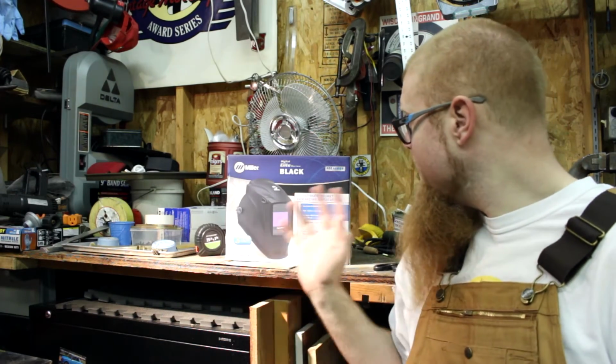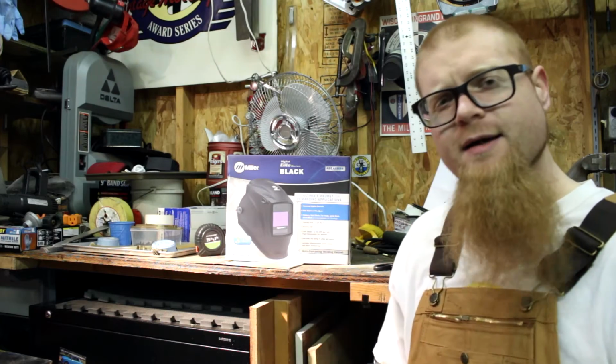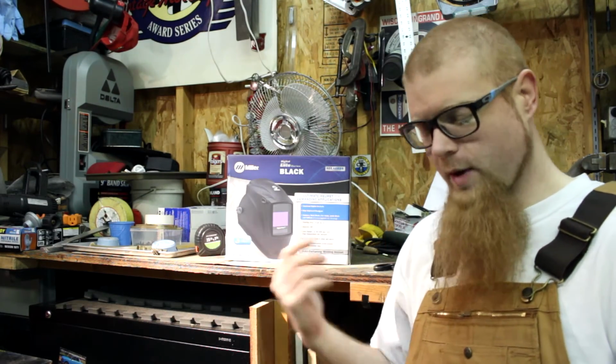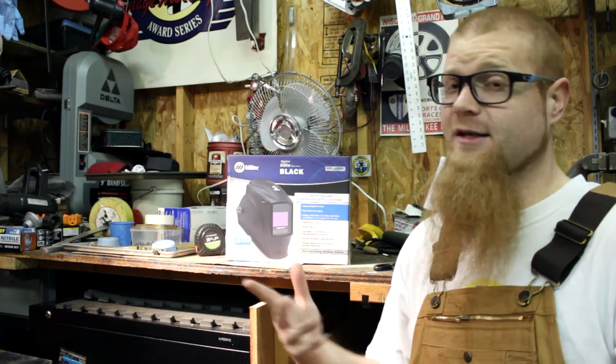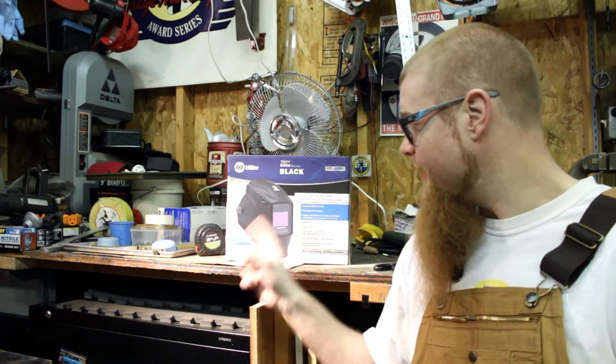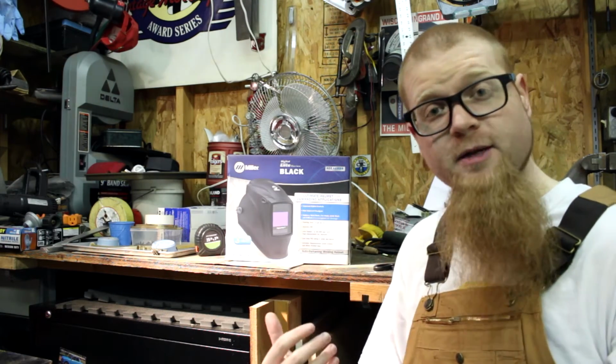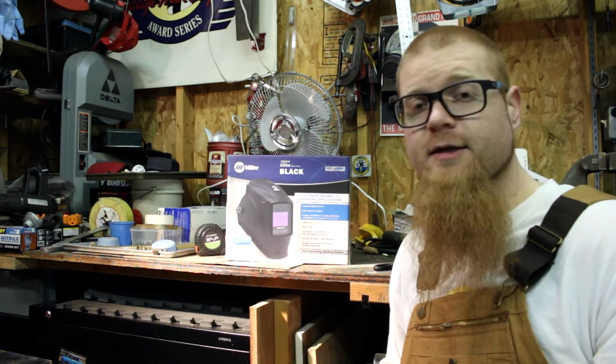Now, the helmet itself runs about $220, I think, a little bit more if you get the fancy colors. I got mine in black. At some point, we might go ahead and paint it or airbrush it, or I still have my striping kit, so maybe we'll do that. But for now, we're just gonna leave it black, plain and simple. So I'm gonna go ahead and move the camera up here a little bit. We can unbox this thing and take a look at some of its features.